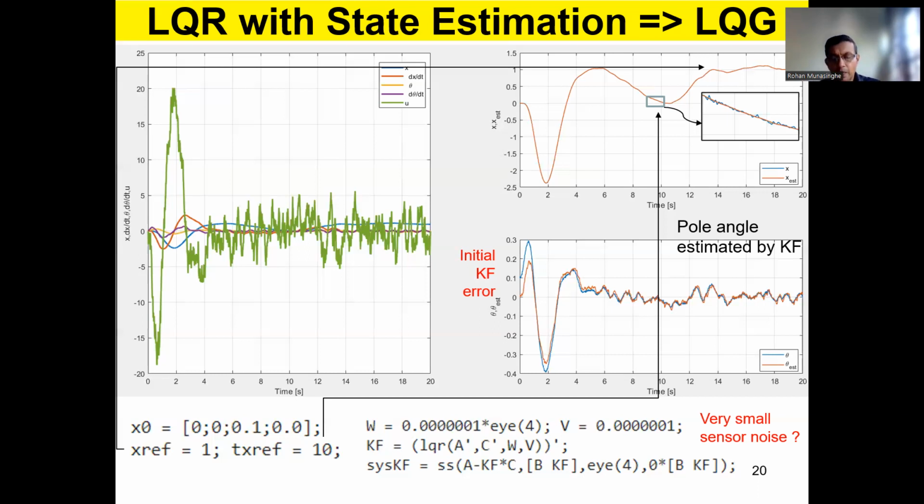LQR. But when you have a Kalman filter, to estimate the states using a fewer number of sensors, and the estimated states are fed back to the quadratic regulator, we call it linear quadratic Gaussian, right? So now what we are doing is actually linear quadratic Gaussian.